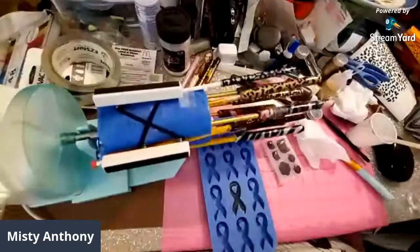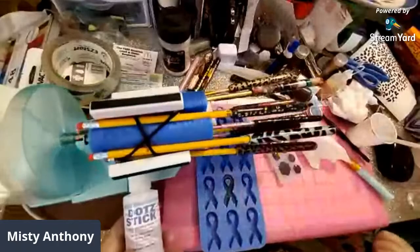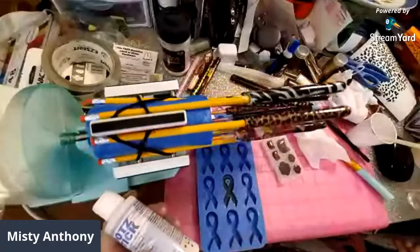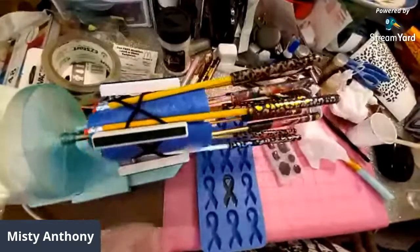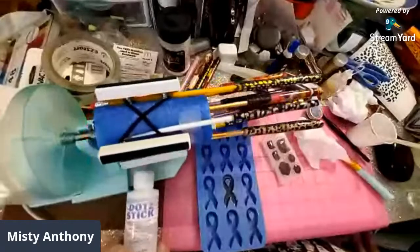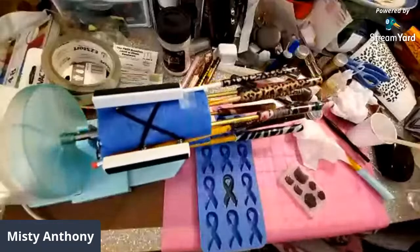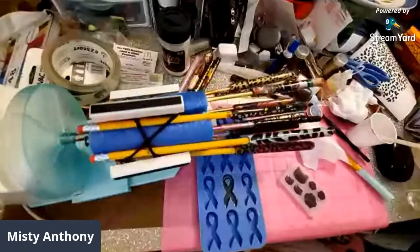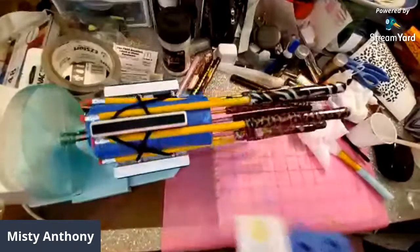So because I'm gonna paint, I use the product Dot Stick, which you can see here, which is basically the same thing as Tackett. I don't know if one is stronger than the other. I haven't used Tackett, so I really don't know if Tackett is stronger or if dot stick is stronger. I just know that I have only used dot stick. So actually this stuff on separate table that everything dries on.